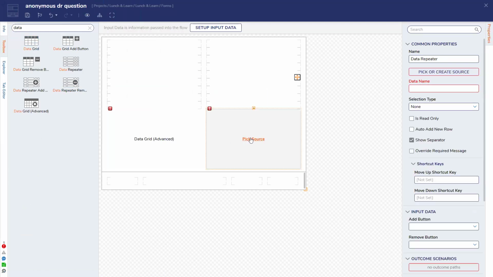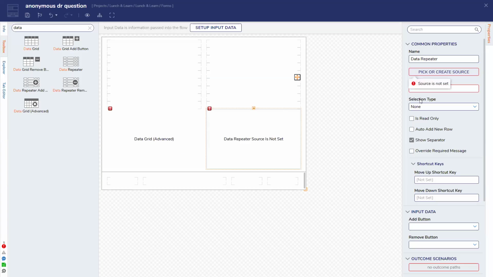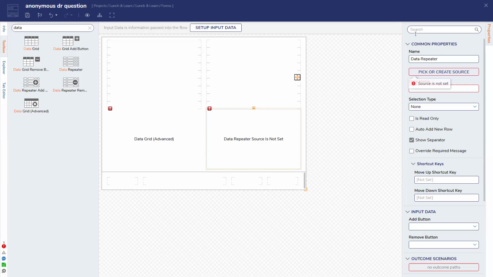So for a data repeater, you have to be able to pass in some sort of complex type that you pick from an existing data repeater or one that you create. So this data that you pass into this data repeater is going to get mapped here, and you can dynamically add or subtract more of this type as possible. These do not have to be entities that are already created in the database. This is just following a template basically for what the type has to be.